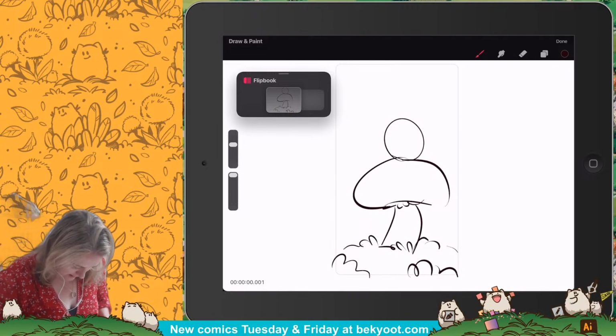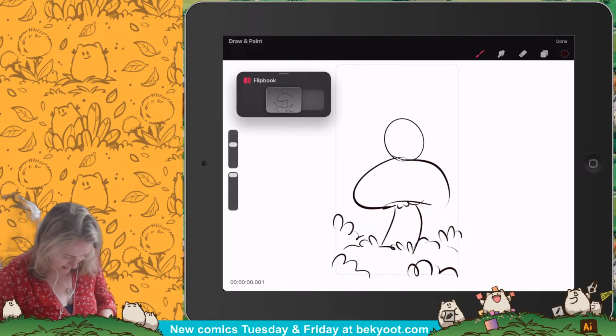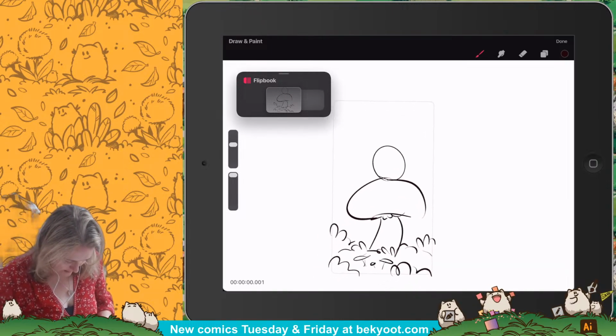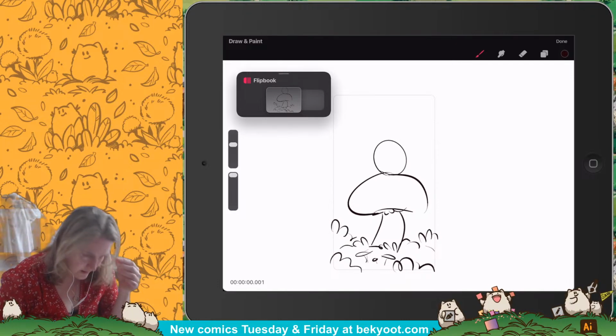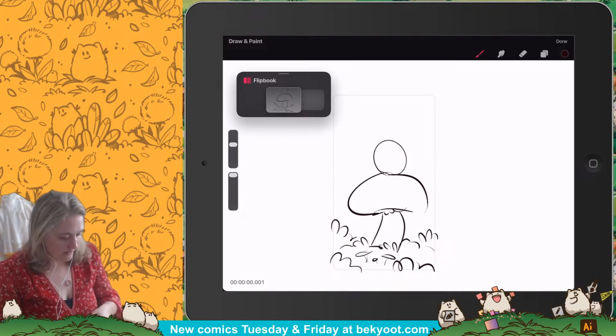All right, so I'm going to have background stuff, that, and maybe a couple little mushrooms here. So this will be, all right, how do I want to, I really want to look at that. You know what I want to look at?